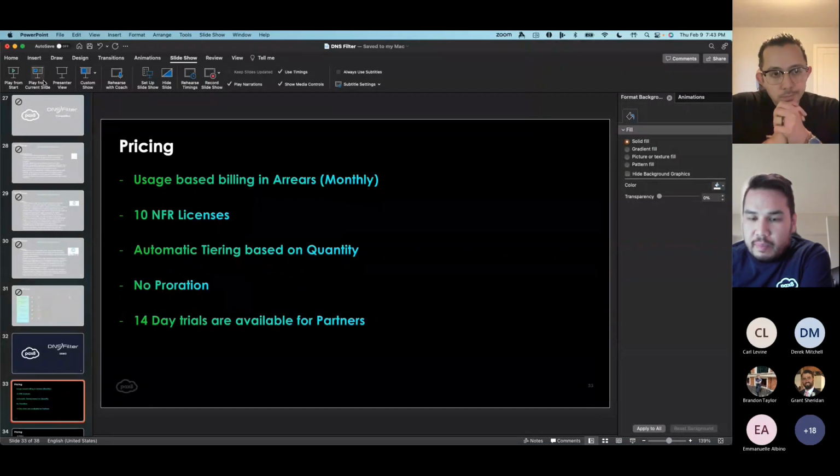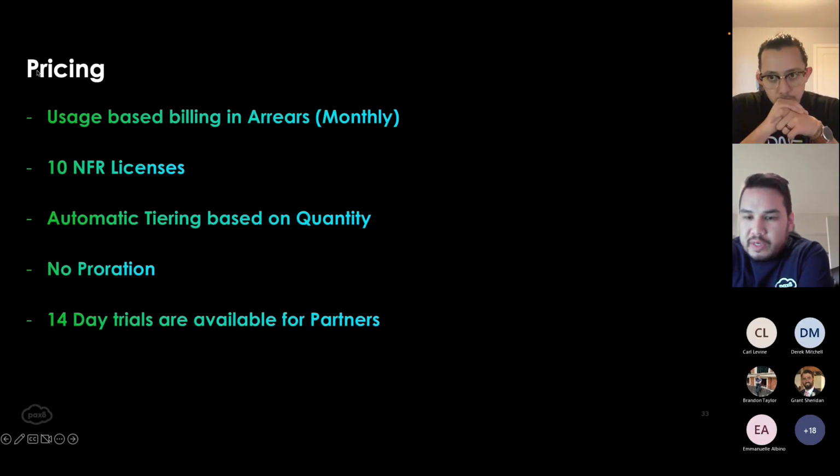So while that's just loading up, from a billing perspective, like everything we do at Pax8, it is all monthly based, right? So there are no commitments or anything like that. It is usage based, billed in arrears. Like some of the other solutions we have that you might be procuring already, we take a snapshot once a month on basically active users or devices. As part of that, you'll see that on your next bill that comes through.